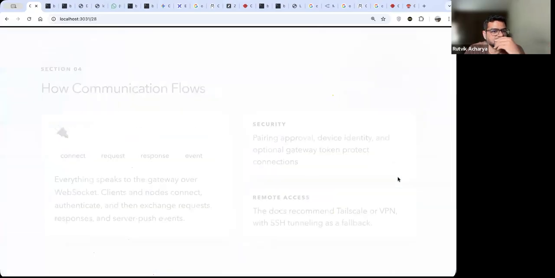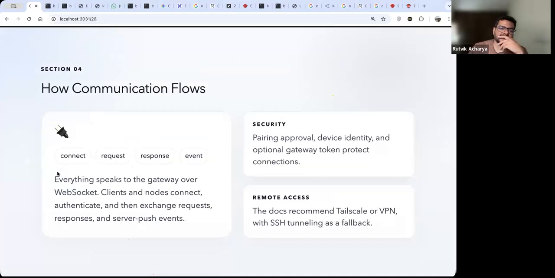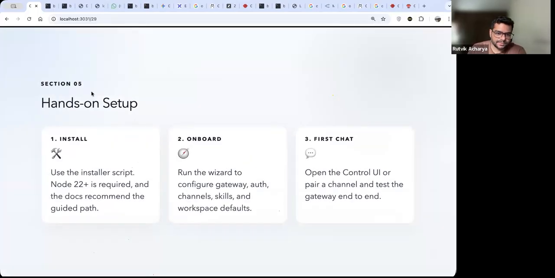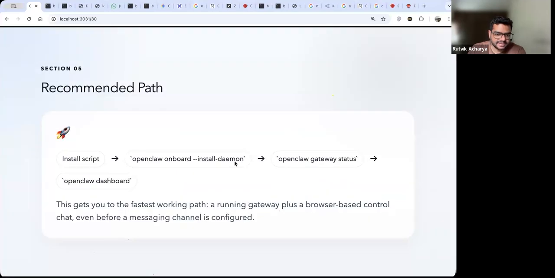Yes. So the communication flow happens like this. You connect it, it will request, you get a response, and that response will be rendered or provided to you as an event, right? So you want to set it up. There are some of the things. You'll get the deck. But specifically, you install the script, OpenClaw onboard install daemon. Daemon is essentially your core script that will ensure that you can connect to multiple different tools.